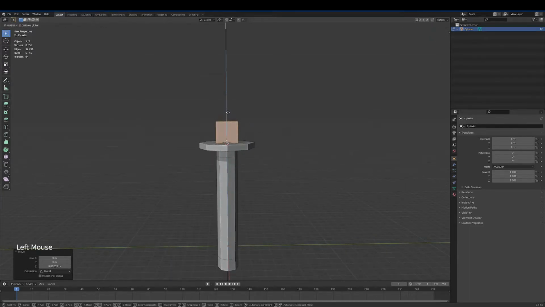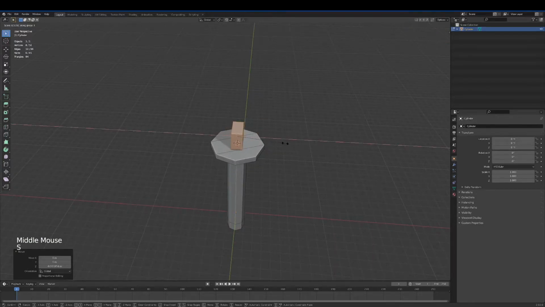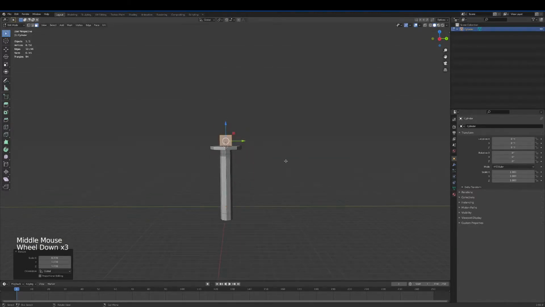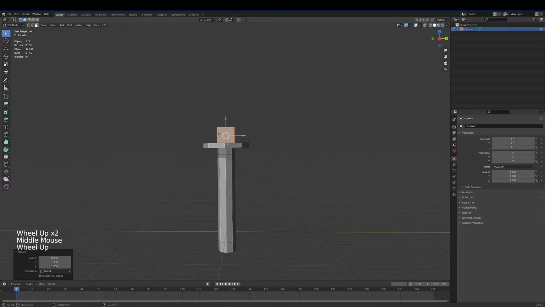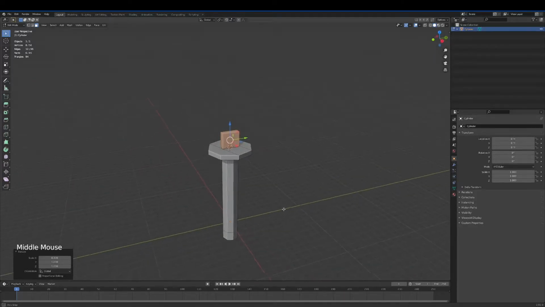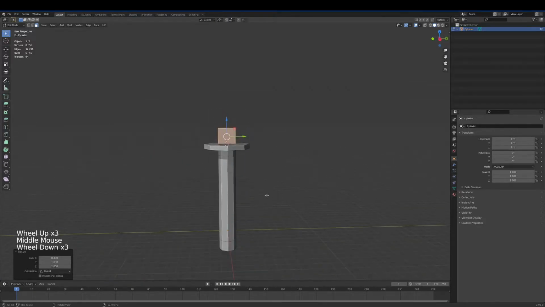Okay. We scale on the x-axis to make it smaller. The blade is usually quite small. Real katanas have the blade actually, I think, a bit smaller than the shaft is. Is it actually called shaft? I have no idea. Anyways, I keep it the same. It looks a bit weird if it's too thick.